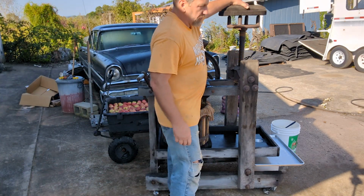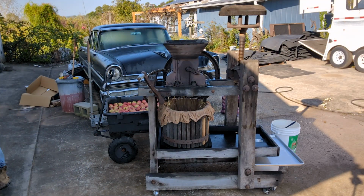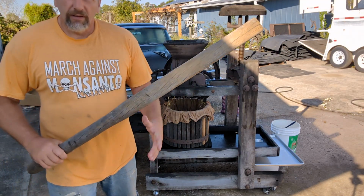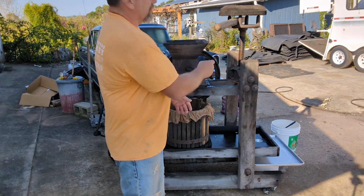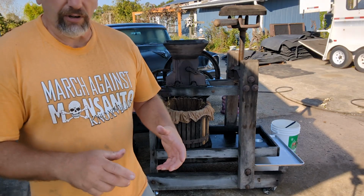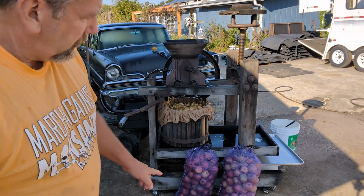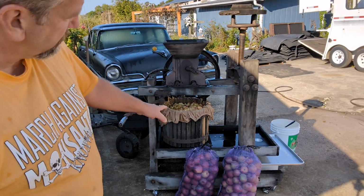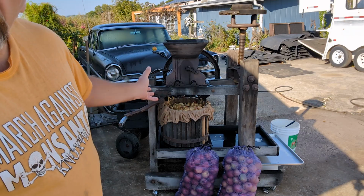So, there's also, there it is, my stick, and this just goes in between the slots so it makes it easier to turn and press it. 2 of these bags doesn't quite fill up that hopper, and when I fill it up, I'll show you.